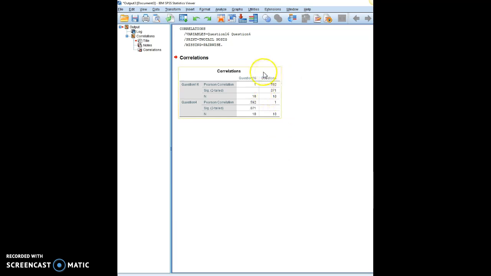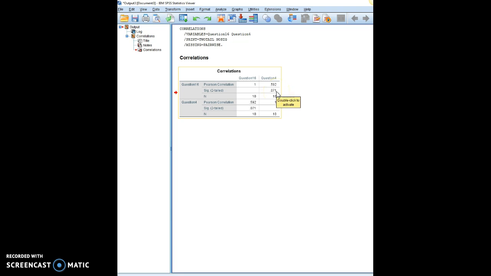Where you had 0 over in this area, that's where it told me, I don't think it's actually the right correlation. Because what you would look at to read this table is question 16 combined with question 14. In my example here has a correlation of 0.592. Now notice below it, it says it's significant at the 0.071, which actually means it's a non-significant correlation. So in this case, we would say the correlation was not significant because this significance number here is not 0.05 or less.